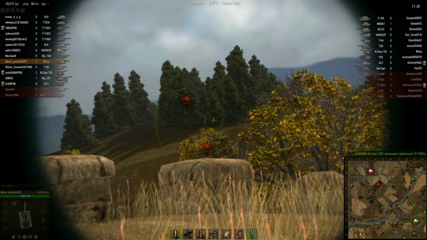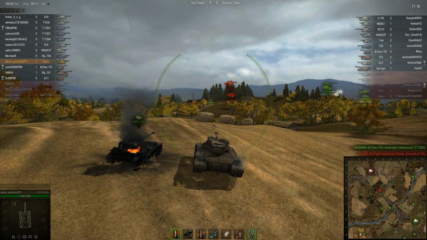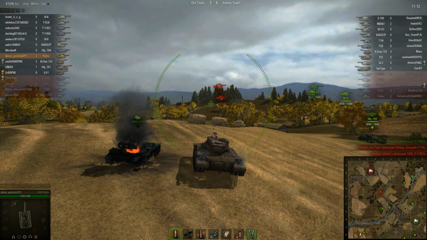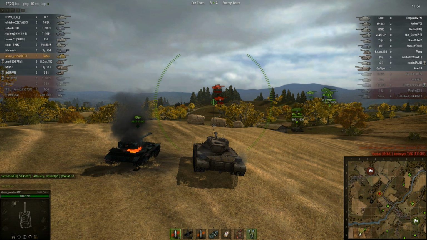Now look around here. If you notice my Object 704, he is going to begin moving up a little bit. The battle has been going on for a little while now. There's been some enemies. They've been destroyed. We can see generally where some of them are. So he feels bold. He feels like it's safe enough to go out. But you'll see, however, that it's not.